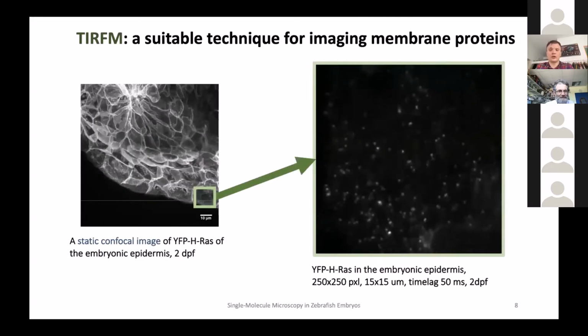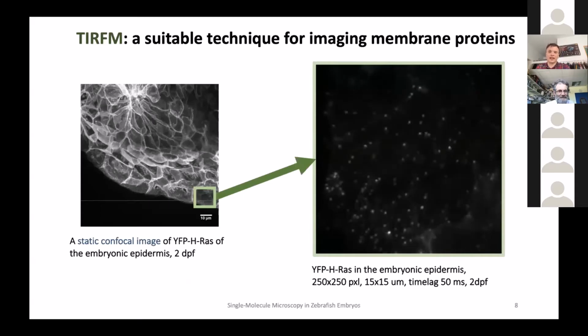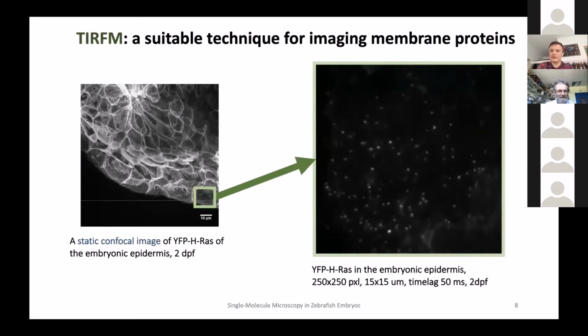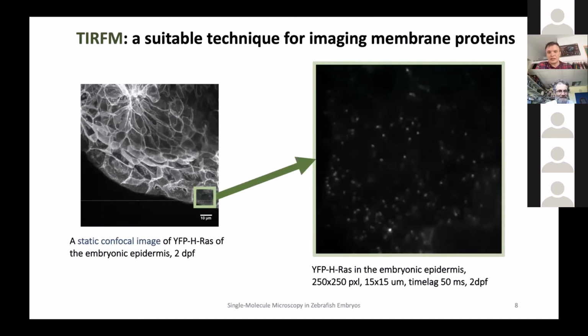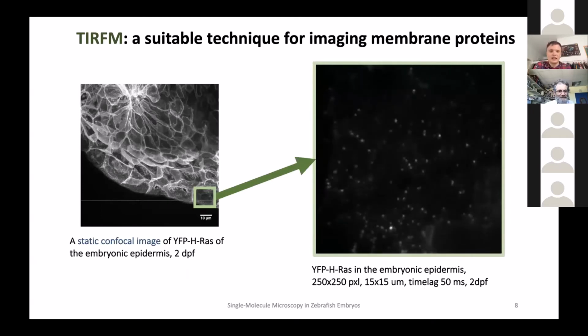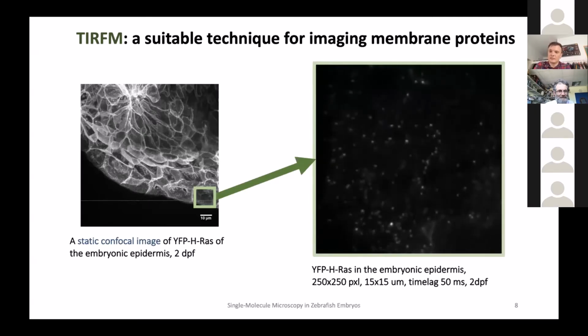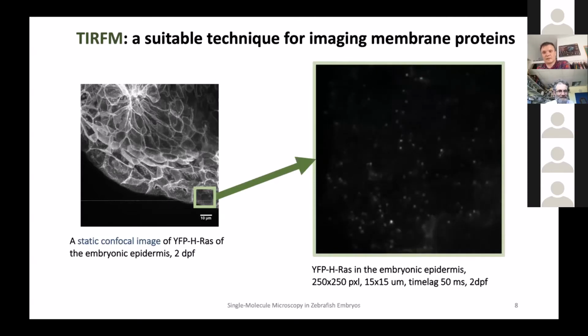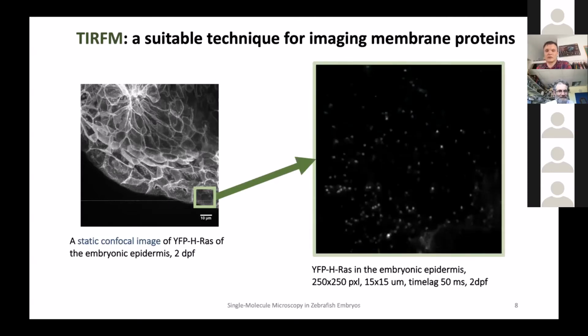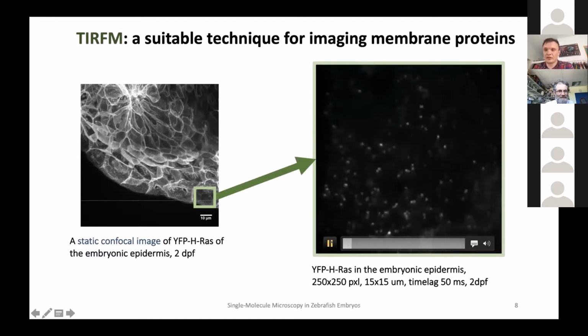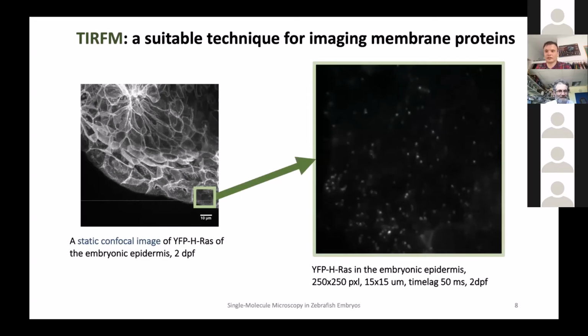And here I want to show you, when you look back at the experimental design, I told you that on the first day we do the pre-screening. In this case, you see the confocal image of the YFP-HRAS molecule. We clearly see that most of the signal is localized in the membranes of the fish. So with this fish, we know that the injection worked, and then we move forward the next day to the single molecule microscopy measurements, and then you see the typical picture that we get from imaging the membrane of the zebrafish embryo using the TIRF setup.